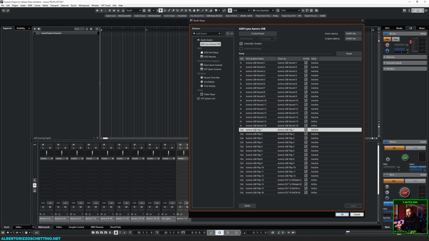Personally, when we start a new template, I would advise you, if you don't like the names, just change it. So we go Aurora out 1. How cool is that? Or actually, sorry, this is in 1. In 1, okay? Aurora in 2. You can do it with arrow down, 3, 4. So I'm gonna copy the relevant part, 5, 6, 7, 8, 9, 10, 11, you guessed it, 12, 13, 14, 15, 16. Now, if you only have an audio card, you could just call these A in 1 and not Aurora in 1, or just in 1, because that's your input. Doesn't quite matter, right?